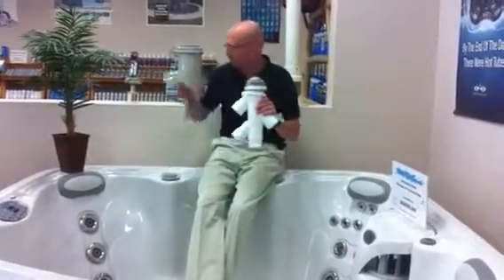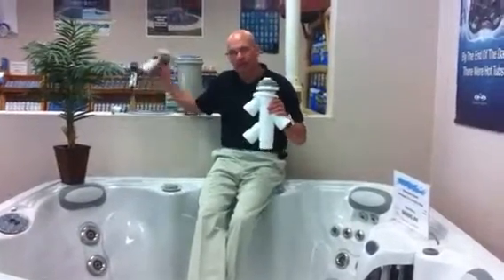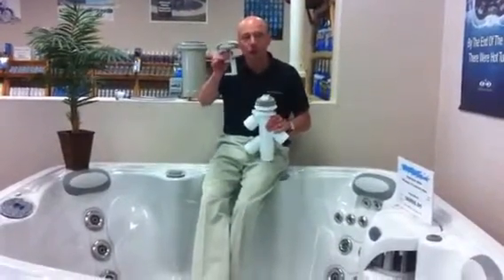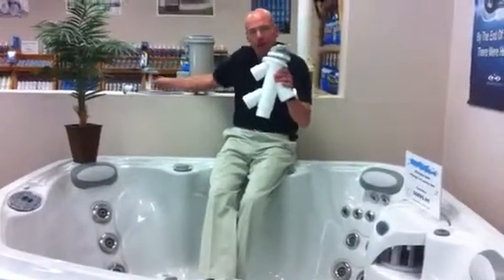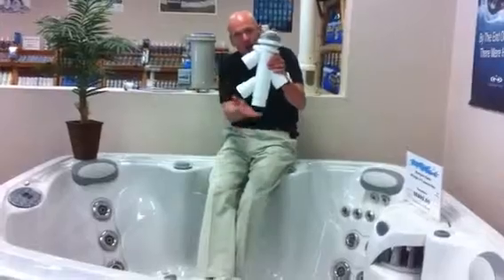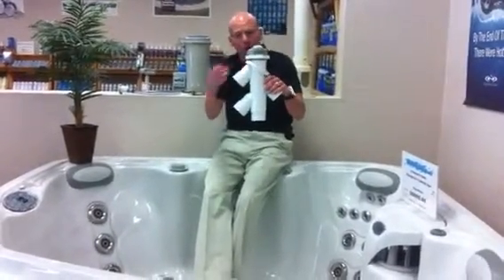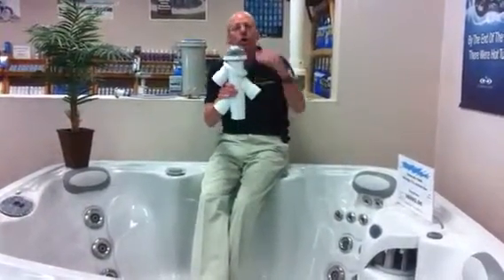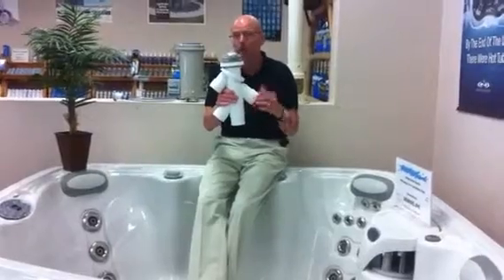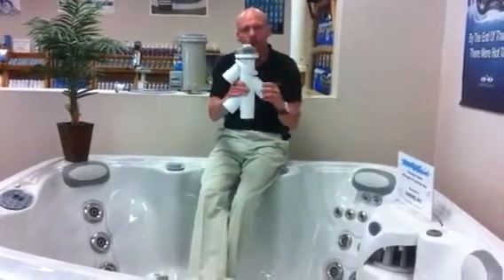I'll talk about them each separately, starting with our tri-zone valve. There are a lot of valves out there called two-way valves that move the water from one area of jets to another. But we developed this tri-zone valve 10 years ago. You can see how much larger the body is — designed to keep it quiet while you're soaking. These three large ports are moving 160 gallons of water per minute to different therapy zones. Each one of these ports would represent a pump, so it's great design with low energy costs.